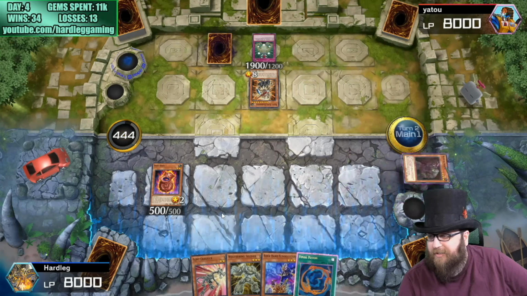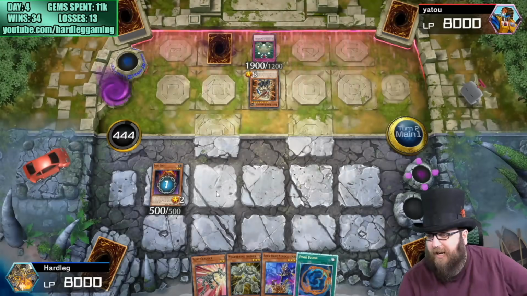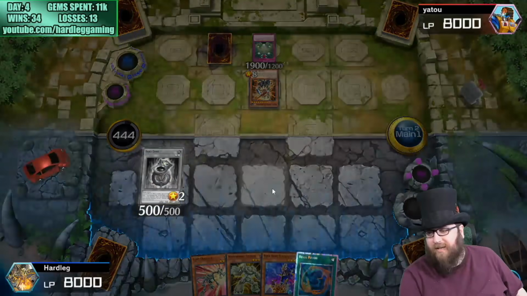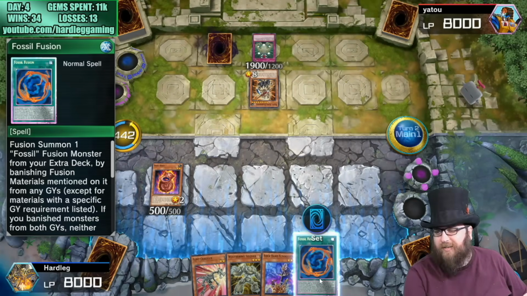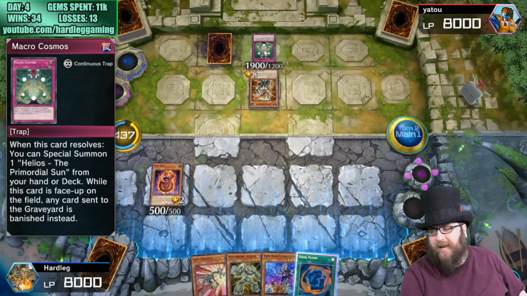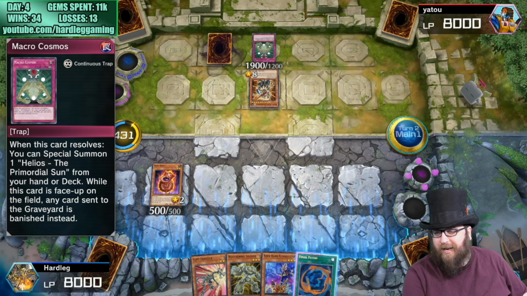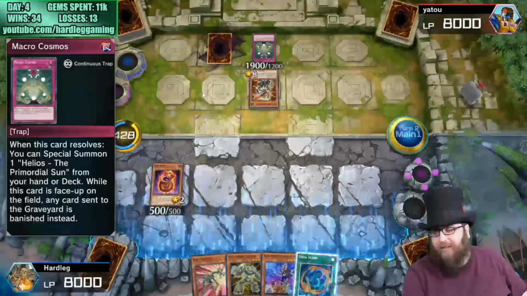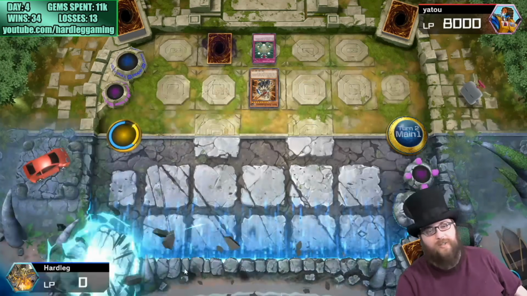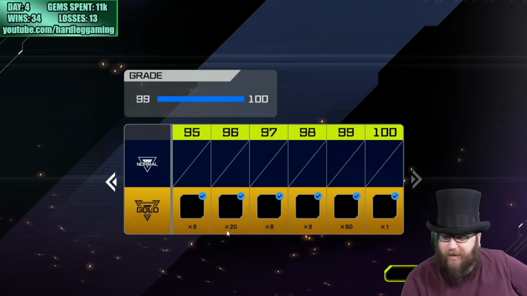I guess we're just sending this. And it's Ash. I think we just lose, because Fossil Fusion literally says, fusion by banishing the monsters from the graveyard. If I cannot get into the graveyard, I cannot do anything. And I don't have any spell traps on the... The only thing I have to counter this is stuff that's in the graveyard, so if they Macrocosmos me, I just lose. I rarely surrender, but I just lose against the first turn Macro.